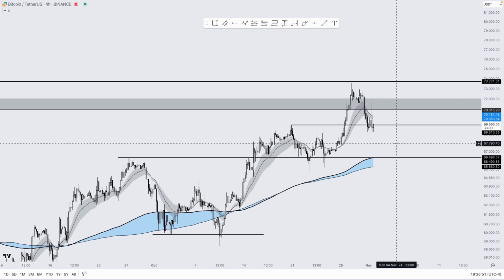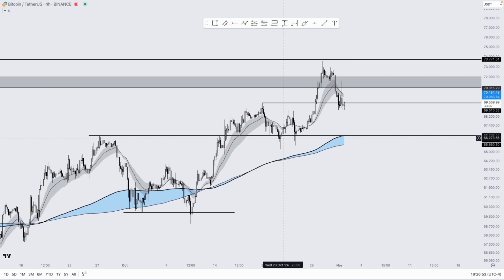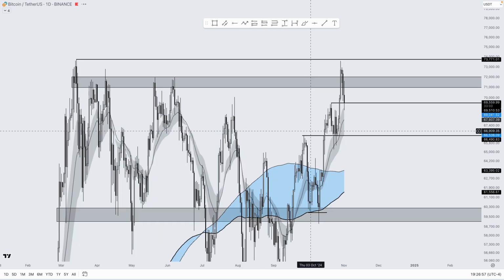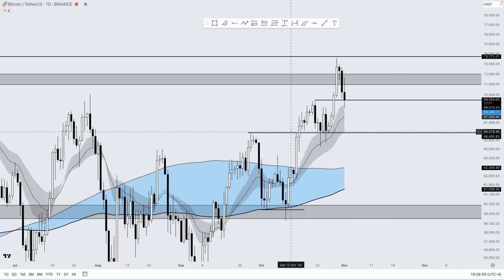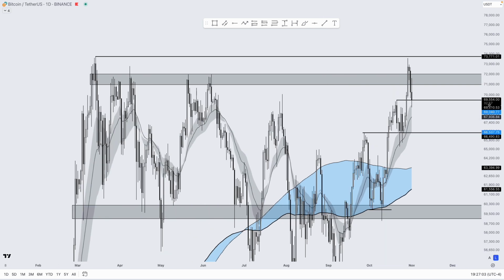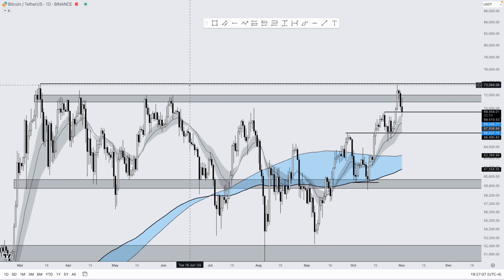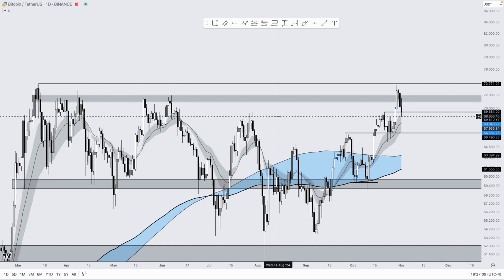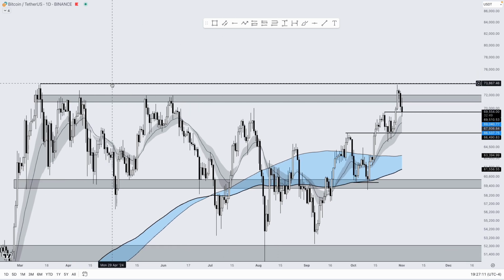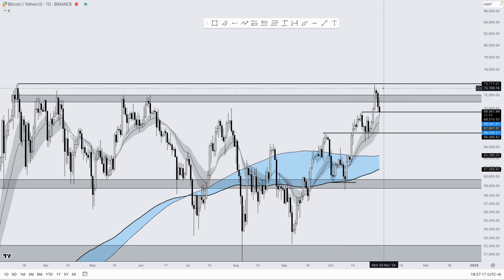So basically what I've been looking for here, you can see the previous high over here flipped into support very cleanly, especially on the daily time frame. You can see very cleanly respected, closed nicely above it, and then we got that continuation higher, right into about 73K. We did take out all these previous highs, but we did just front run this all-time high here. So didn't quite get a sweep of that level, but almost got there.